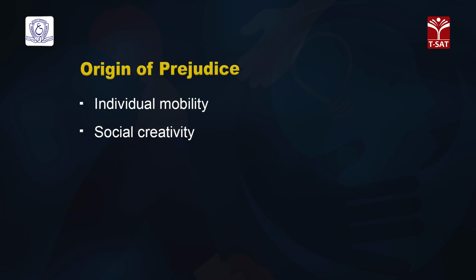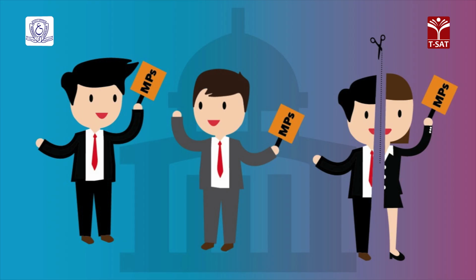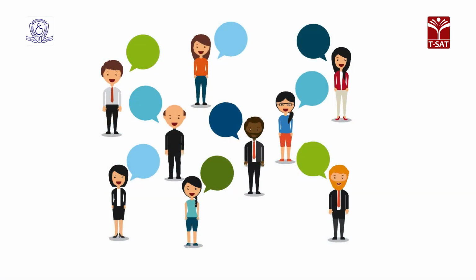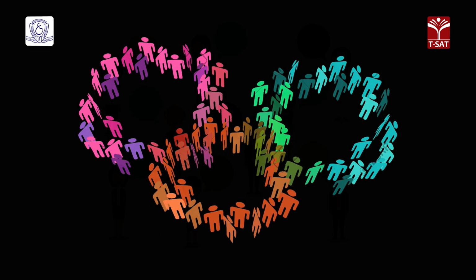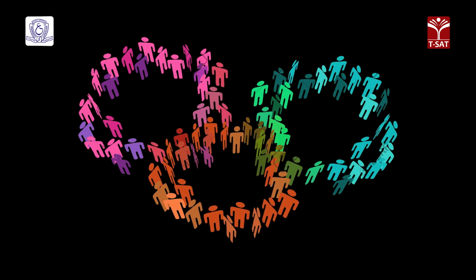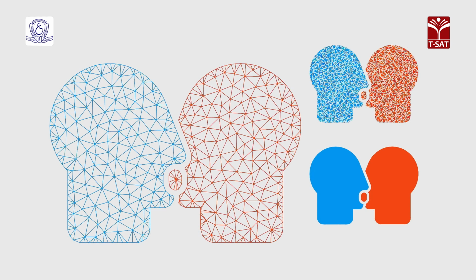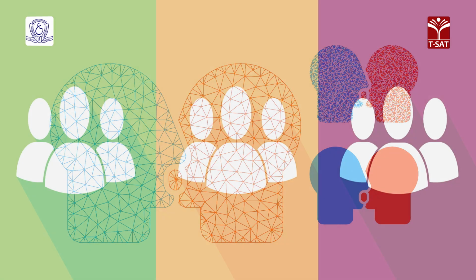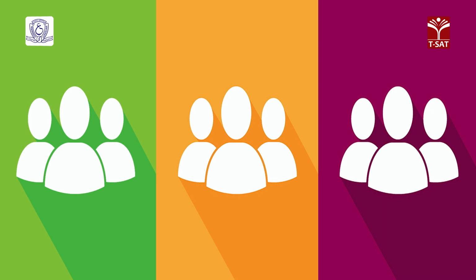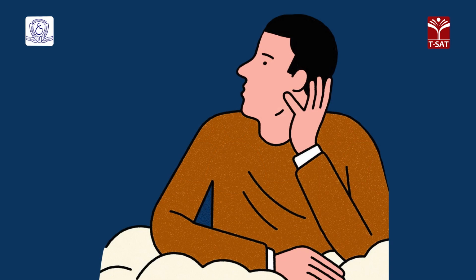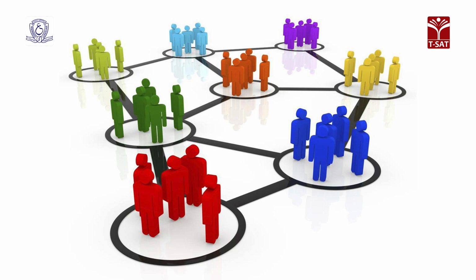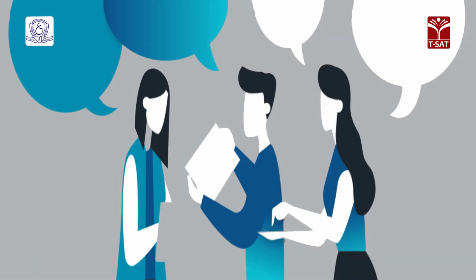Second, social creativity. In-group members can enhance the social standing of their existing group by adjusting some element of the between-group comparison. This can be accomplished by choosing a different dimension on which to compare the two groups, or by adjusting value judgments so that what was once thought to be negative is considered positive. Another option is to compare the in-group to a different out-group, specifically an out-group that has a lower social status.